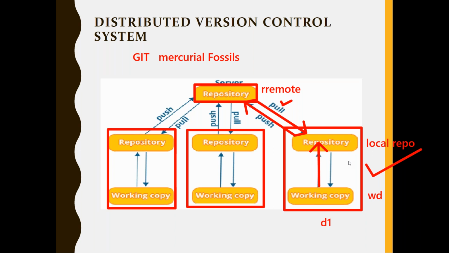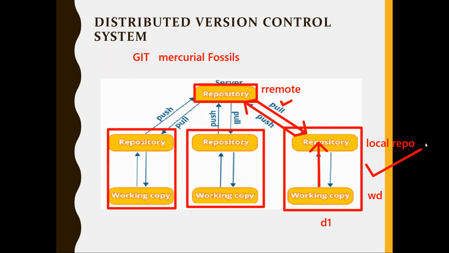Code will not be overwritten in any version control system. Not in distributed, not in centralized either. How does that work, how can code not be overwritten? We will take up those scenarios. We will do hands-on to understand how it works. I'm giving you the architectural overview, and then we'll get to the hands-on. Am I clear with every point here? Is the architecture clear?